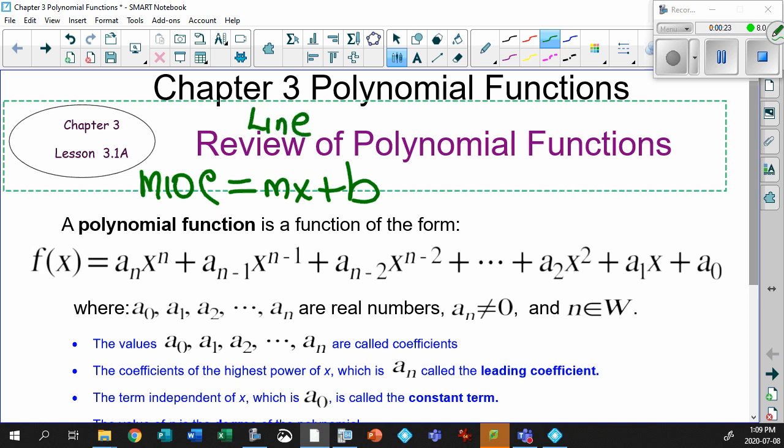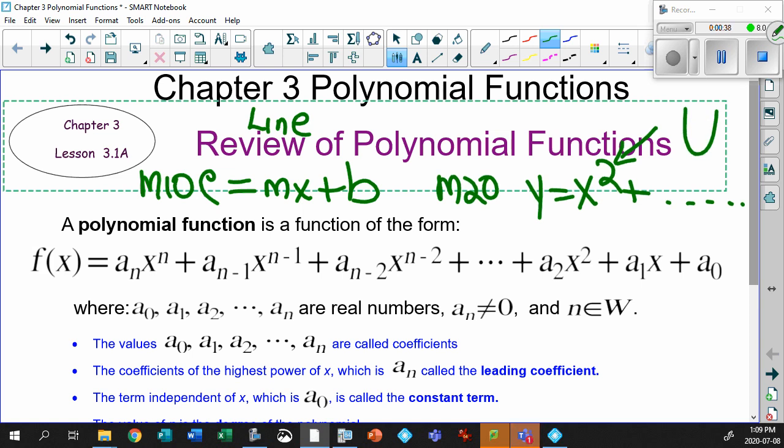Oh, yippee skippy. In Math 20, you spent the majority of the course doing polynomials that look like this: x squared plus blah, blah, blah, right? And you know that this has a degree of 2, and that gives you a nice, beautiful U-shaped parabola. But now in Math 30, what you have to realize is that we can deal with polynomials of just about any power. Case in point, I'm going to show you this guy.